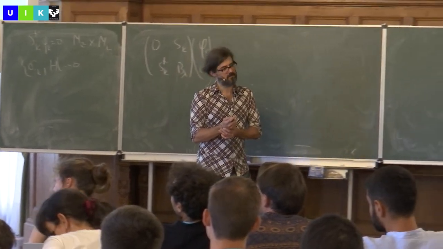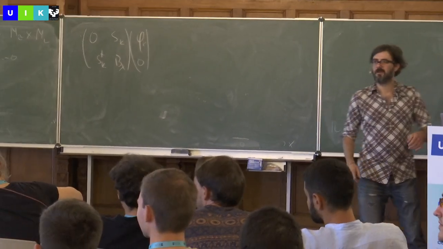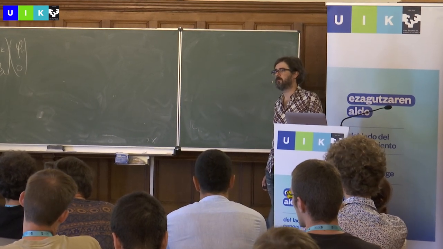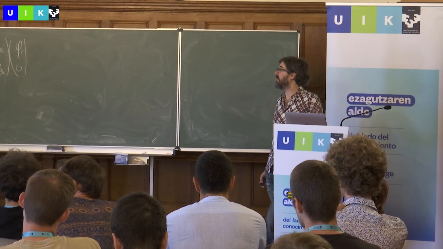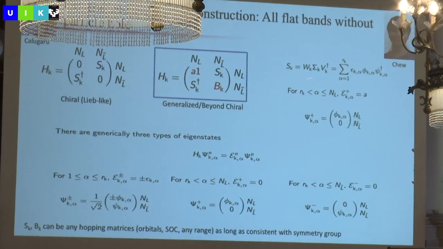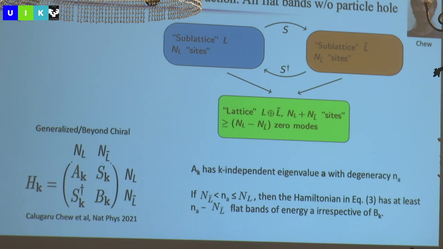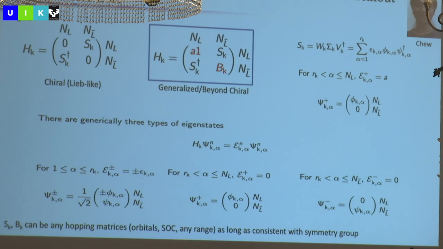Okay, sure, perfect. So this k-independent eigenvalue that you need in the A block and its eigenstate, are they also eigenvalues and eigenstates of the full Hamiltonian? Yes. The eigenvalue of S of k, with energy zero, will be the eigenvalue of this Hamiltonian with energy A. Let's not go through the algebra right now on the board, but for example, this is the eigenstate with energy A of the Hamiltonian that has a zero eigenvalue of S.